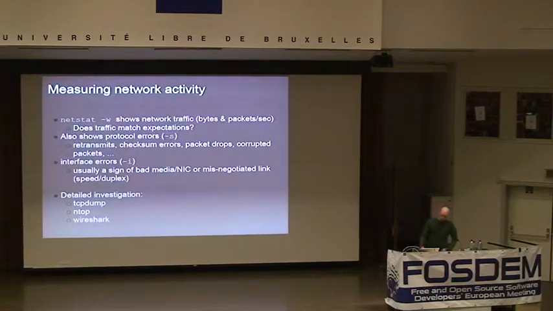And then there are various tools for studying in detail what's going on on the network. tcpdump is the classical one. ntop is quite useful. It shows you, again, per process, what processes on the local machine are doing traffic. Wireshark is a very detailed tool for packet decoding, protocol decoding, that sort of thing.